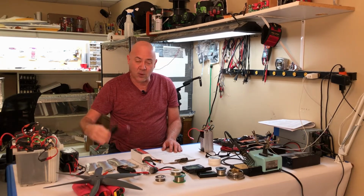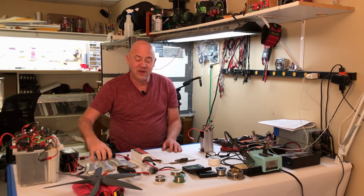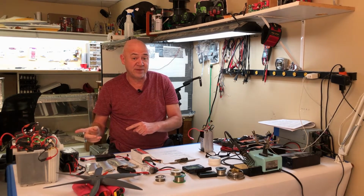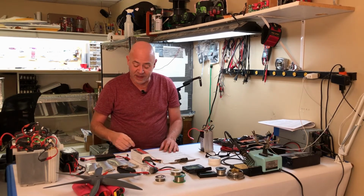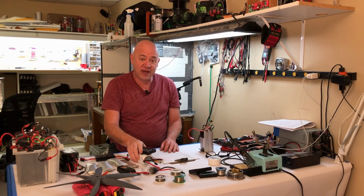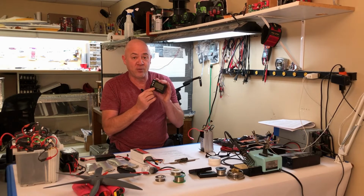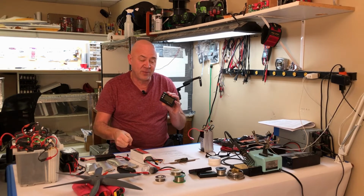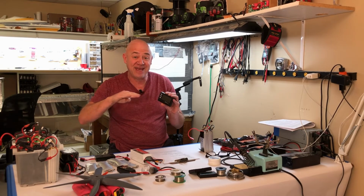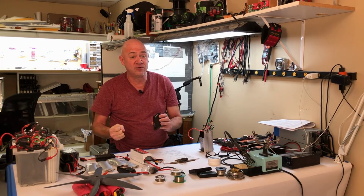You basically take a watt meter, put like a 100 watt load on it, and you do a little bit of math, and you can check it that way. But there is the other way you can check it that I started doing a little bit, and that's where I'll put this on the battery, put a heavy load on the battery, and see how much the voltage drops. So if each cell is 4.2 volts, and you go under full power, and they drop to like 4.17 or 4.15 and stay there during the 2 or 3 minutes you're testing, you still have very low internal resistance.